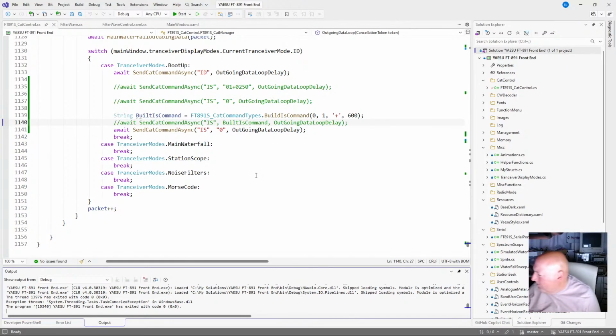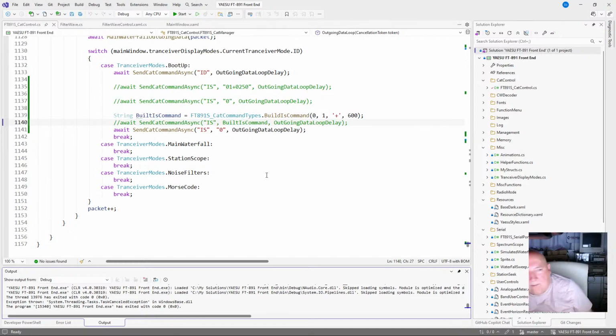Now, I'm in the same USB port that I normally use, so I'm going to pull that one out and push it back in. I don't know if that's enough to reboot it, or we go power the radio off. I think you've got to power the radio off, so let's power the radio off.